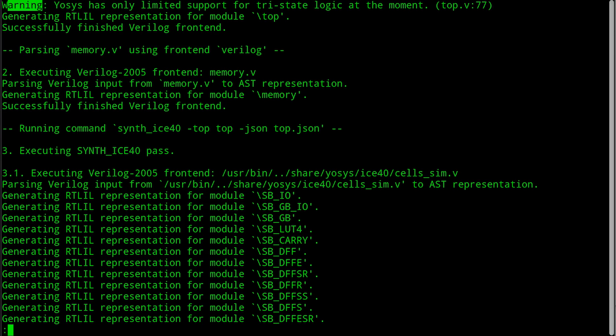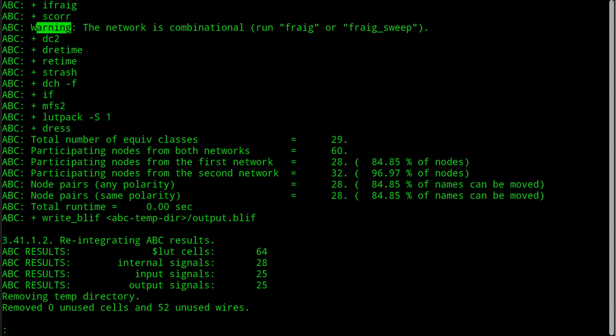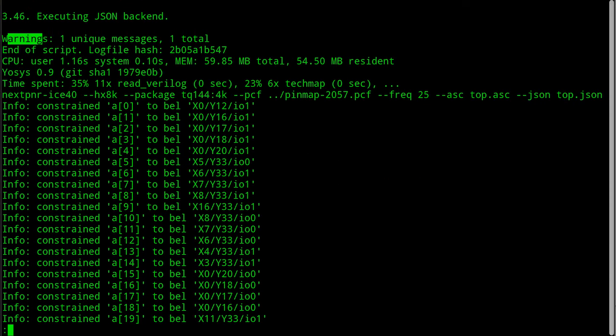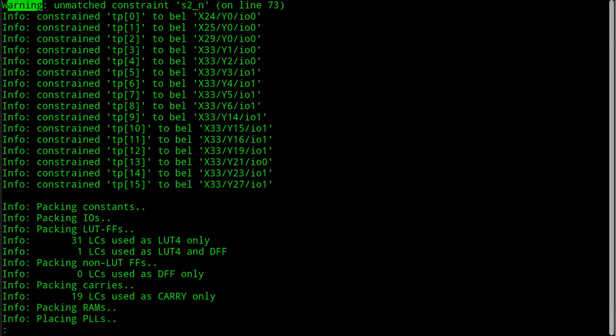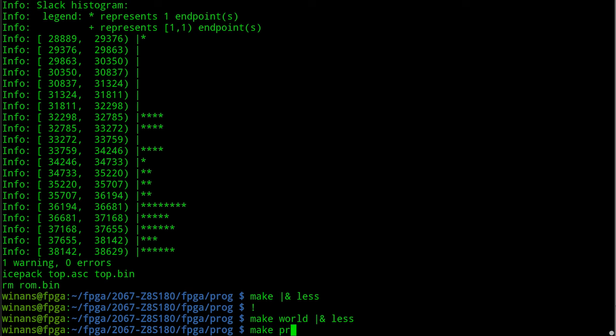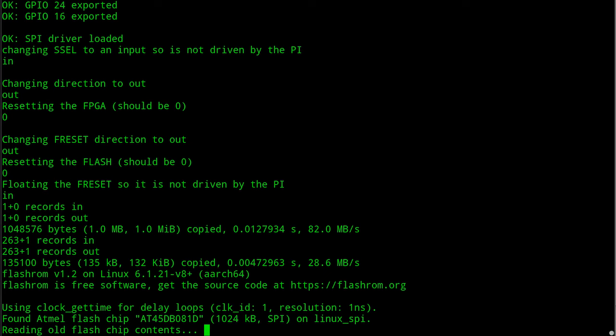Okay, there's our favorite tri-state warning. We talked about that before. There's Mr. Score griping about something for no reason. And then there's the score warning summary. Then we go to route the board. I'm not using the S2 button that's in the PCF. And that's the summary of the warnings from place and route, which is the S2 button problem. So if I program this up, we should be able to go over to the scope, clip some probes on, and see some cool stuff.